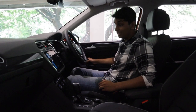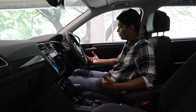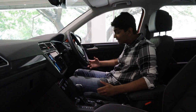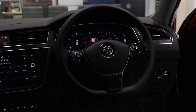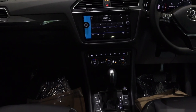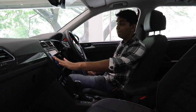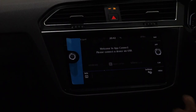The driver's seat is a really nice place to be. I thought it would be very similar to what I've experienced in the Skoda Karoq and the Skoda Superb, but it's quite a bit different. The materials are very different, the seats are a little different too. You get nice aluminum garnishes and a fake carbon trim element. The steering wheel is classic Volkswagen with a flat bottom. You get your DSG lever with park, reverse, neutral and drive modes. You get parking sensors, automatic parking, and a lot of other features. There's a big infotainment screen with Apple CarPlay, Android Auto and a lot of other stuff — really simple to use.